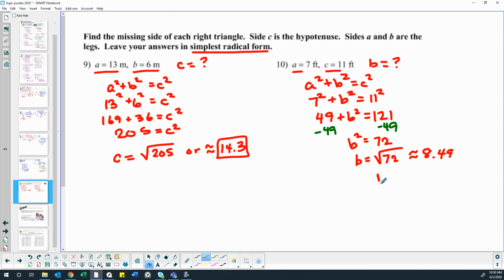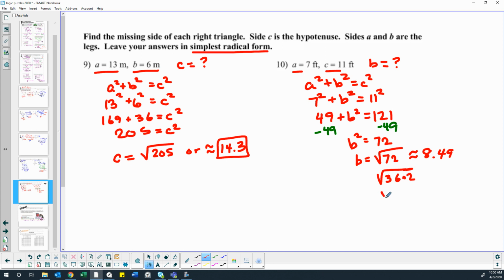What I would do instead is think if there's a perfect square, that's the numbers like 1 times 1 is 1, 2 times 2 is 4, 3 times 3 is 9, 4 times 4 is 16, 5 times 5 is 25. So in this case, it would be 6 times 6 is 36. I don't know if you noticed, but 72 is 36 times 2. It's helpful to really know your times tables or to have a chart of prime factorizations that can help you with those. So 36 times 2 is the same as 72.